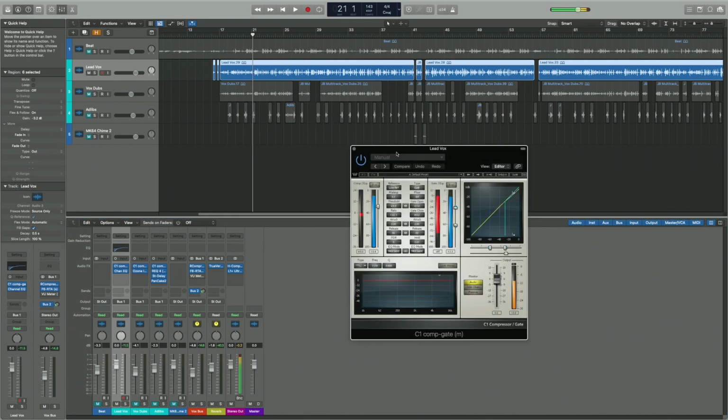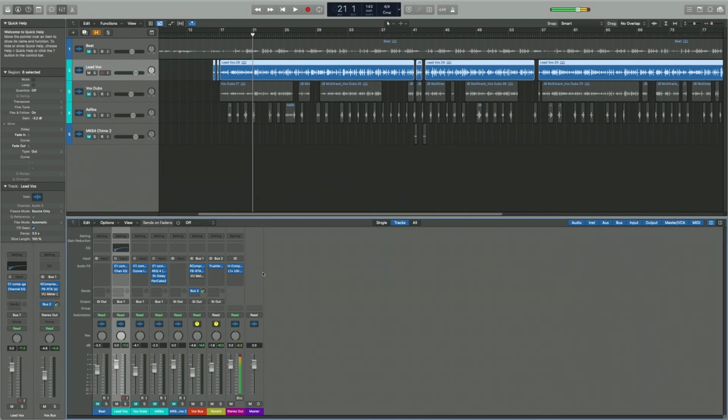Another thing I added was this C1 compressor / gate. I added this so I can compress the vocals, and I added the gate because if you listen to the vocals itself, there was some noise in between some vocal takes and I had to remove that. So essentially this gate or compressor has a certain sound. The reason why I don't really add this compressor on the vocal bus, I just add it on the individual lead vocals, is because it gives a certain flavor and it's nice to control or tame the vocals. So let me play you without the EQ and the compressor. And let me take off the effects on the vocal bus because that's enabled right now as well.